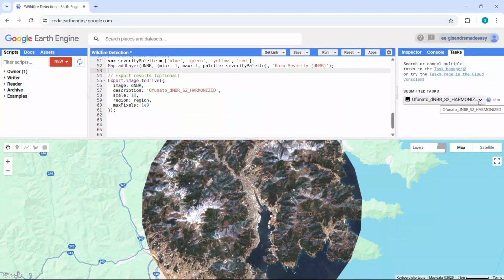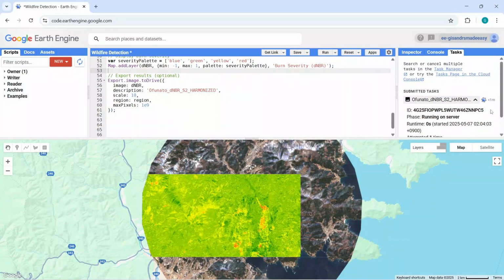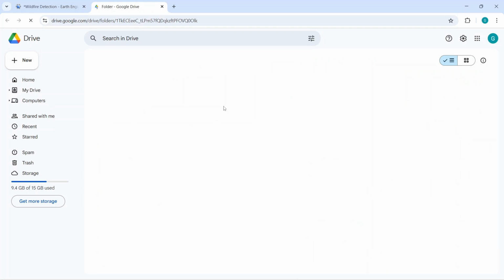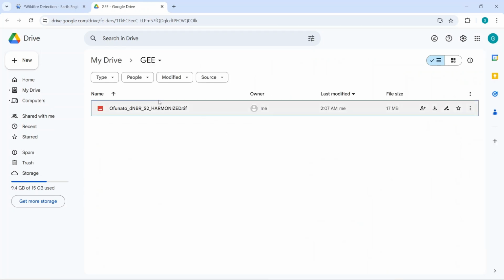It will take some time. The file has been successfully downloaded to our Google folder. When it is done, you can see a button called Open in Drive. Click on this and it will take you to your Google Drive. You can see our image has been downloaded to our Google Drive.